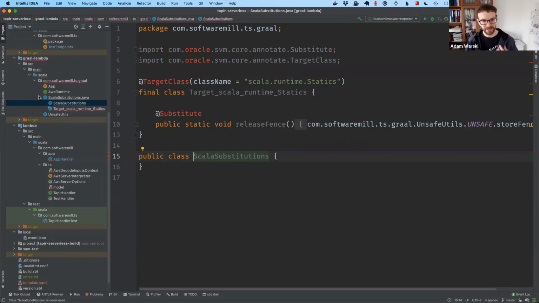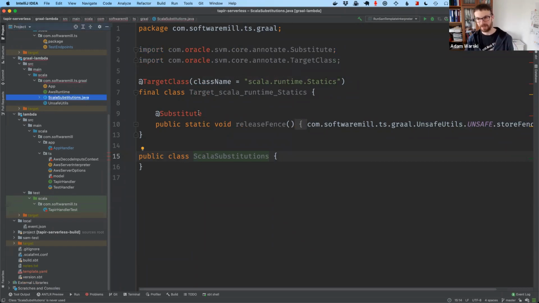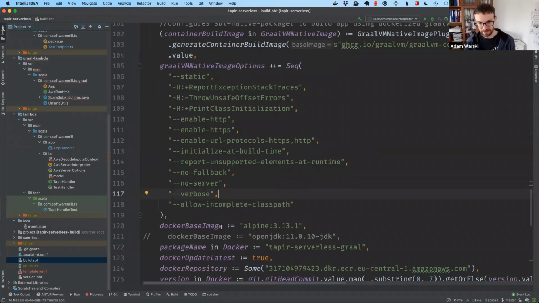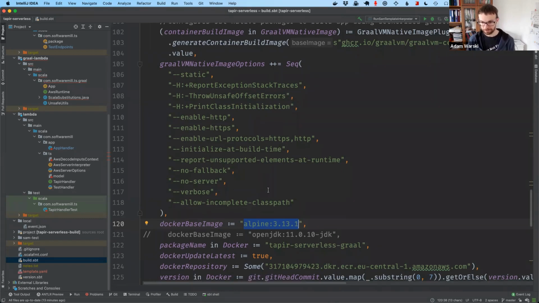So after the initial effort in actually building this configuration and debugging it, which takes time, you get a very nice small binary which runs very fast. As you can see here, as the base image for our Graal version, we are going to use Alpine Linux, which is a very small image. We are not going to use the base Java Amazon image, which is like 150 megs or even more. Alpine is much smaller.